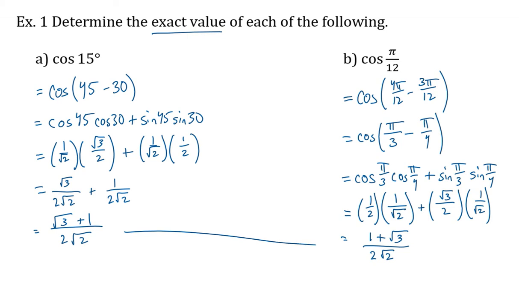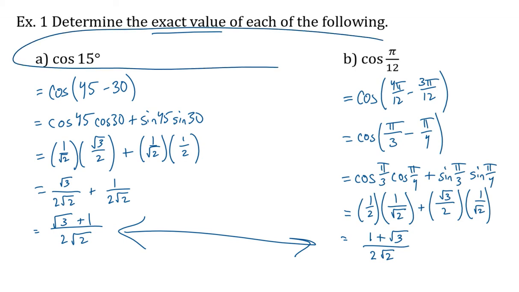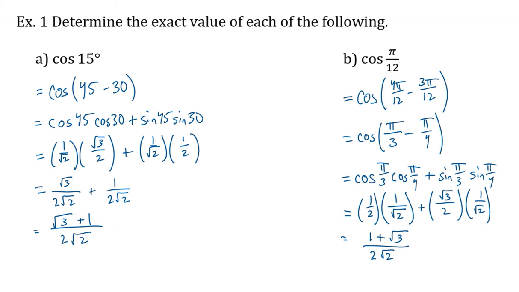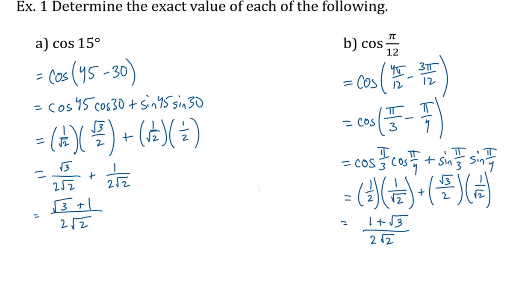Take a look at these 2. They're the same, right? Root 3 plus 1 and 1 plus root 3 is actually the same. Well, these were actually the same question. Cos of 15, pi by 12 is 15. They actually were the same question. In this case, I did 45 minus 30. In this case, I did 60 minus 45, so I did them a little bit differently, and that's why the order was different, 1 plus root 3 and root 3 plus 1, but again, one's not more right than the other. The order of the numerator absolutely doesn't matter, but you can see that they're the same, and you really can see that the steps were very similar.